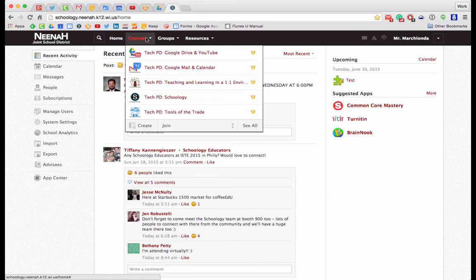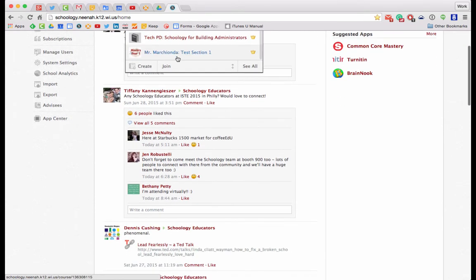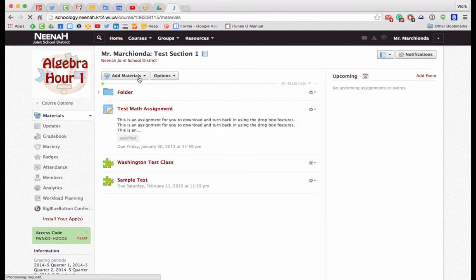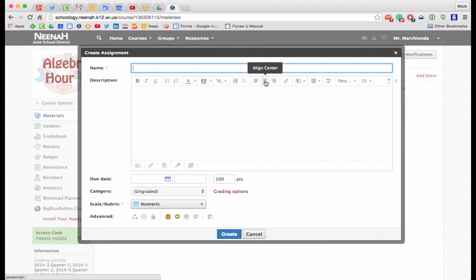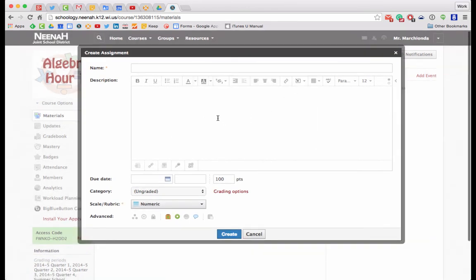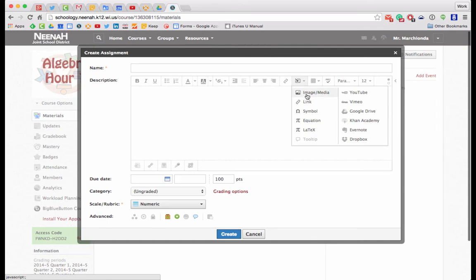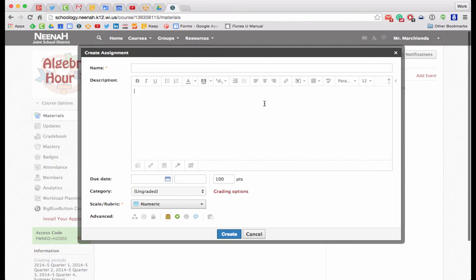I'm going to click out of here, but I'm going to walk you through it in an actual course. You'll notice that if I go to my course here and I add an assignment, in a course I get a lot more rich editing tools. To me, the big deal is embedding hyperlinks in the text in my body, also adding images and video and other resources from third parties, and symbolic equations. This is a big deal that you don't get when you're adding an assignment from the calendar or from the recent activity feed. So I suggest doing this and then using this copy to courses button.